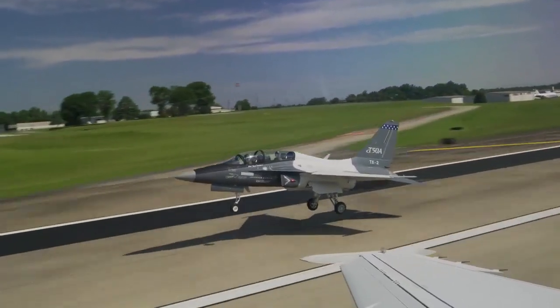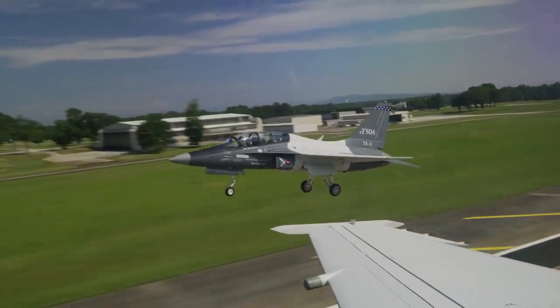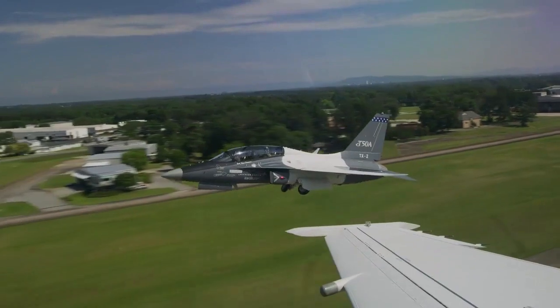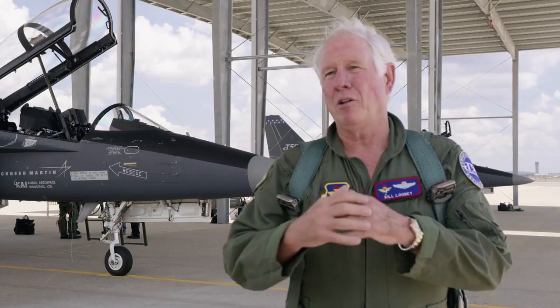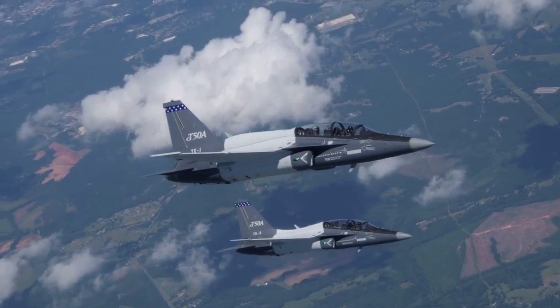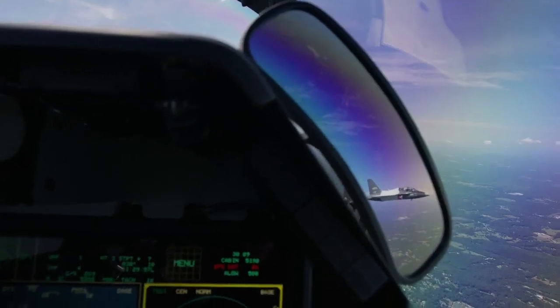This airplane is absolutely what we need. Just flew on our mission, went out, did the embedded training where we were able to simulate an air-to-air engagement with five bandits, of which none of them were actually airborne, and get the results on a radar along with a targeting pod. And all of this is simulated, so there are no costs to any of those, but they were absolutely perfect. And they are the kind of things that we need to do in IFF today.